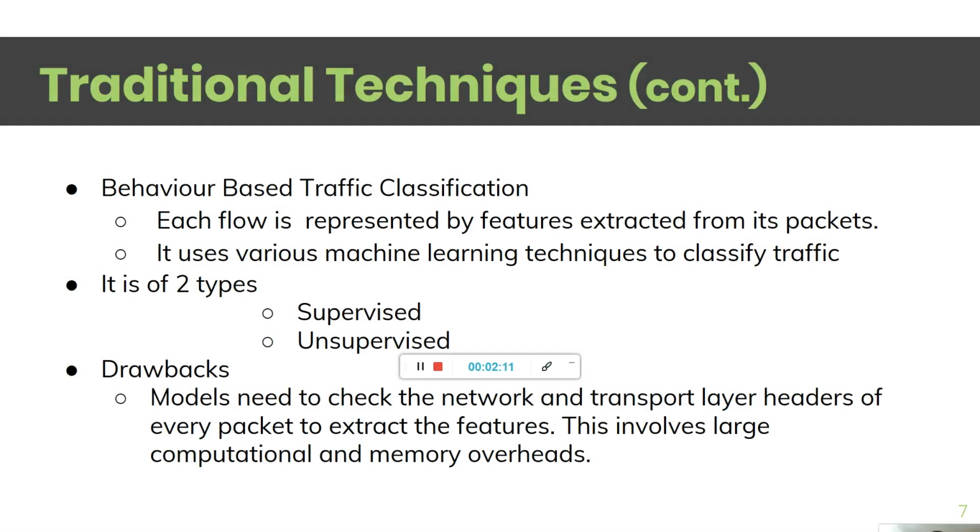The behavioral technique leverages the use of statistical learning using supervised or unsupervised machine learning models to infer the type of application or the class of application a flow belongs to. And the problem with this is that each flow would need to be translated into a set of features that are understood by the learning model in order to conduct classification. Some of those features can be computationally expensive to calculate.